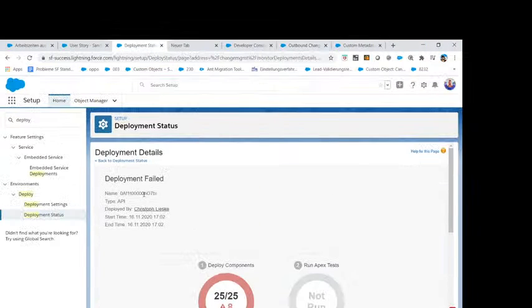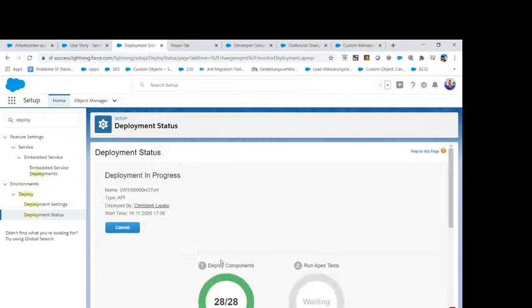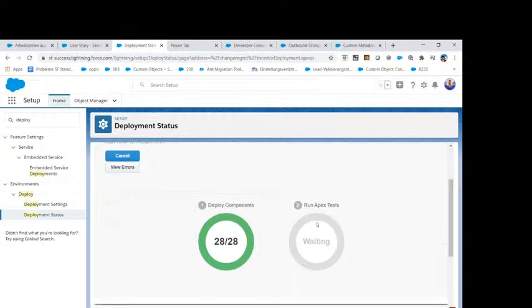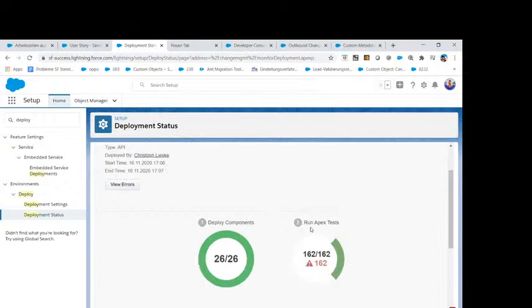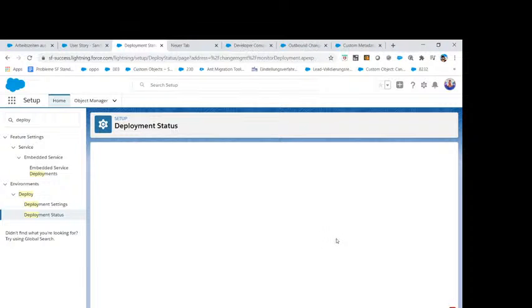So we can go for the deployment status again. This is going to be the indicator. If it's working in here, it's also kind of working in the UAT for sure. So it's going through all the tests by now. It's taking time. As you can see, there are errors. Okay, that's going to be an issue.